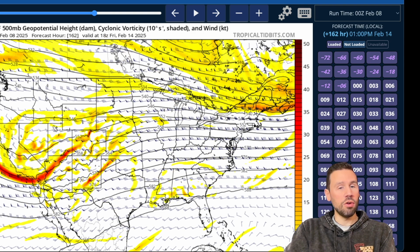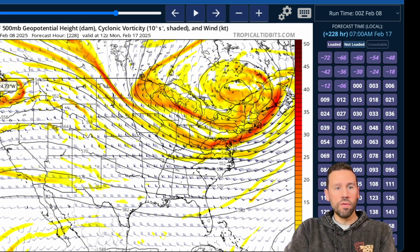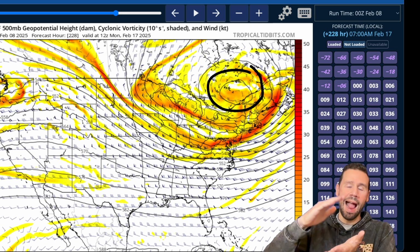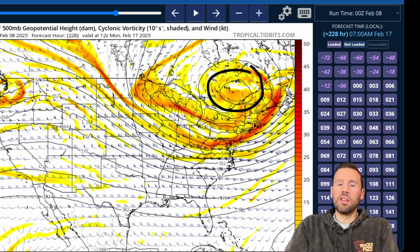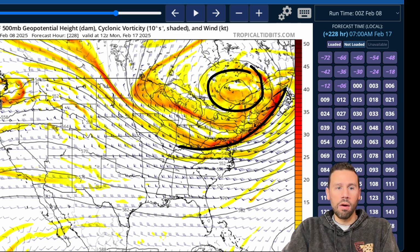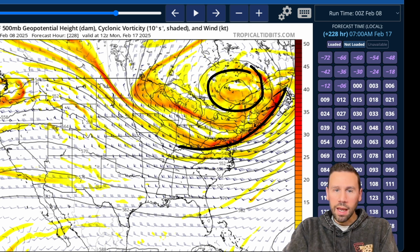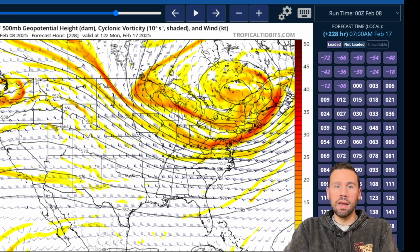And then I want to show you real big-time energy coming in. This is the Sunday storm, okay? And notice here what you have. You've got an upper-level system here that is closed off. It's vertically stacked in the atmosphere. And this has a little bit more of that nor'easter kind of vibe to it. You've got your energy rounding the base of the trough. And that right there is a significant storm. So especially as you get into Sunday from next weekend, there's an opportunity there for a pretty good sized storm that would be statewide.